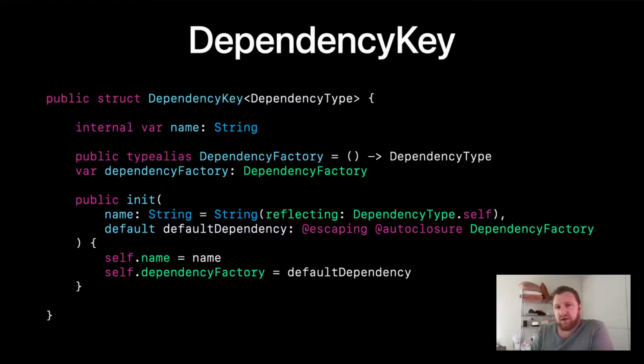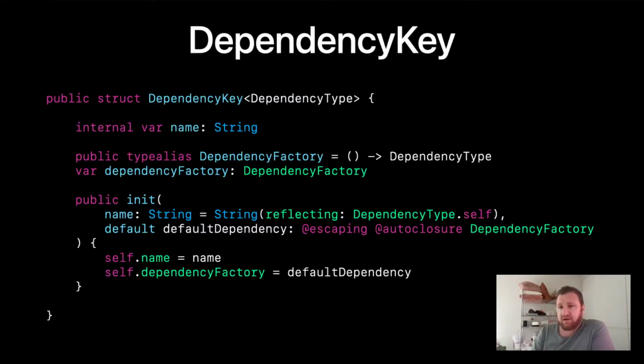So this is it, really. We need a name for it, and we have something unique for that. This is so that when we store it in the dependency registry, because the dependency registry is basically a glorified dictionary, we need that key. It can be anything hashable, really. We've just gone with a name for convenience on this. And then we just pass in that dependency factory.